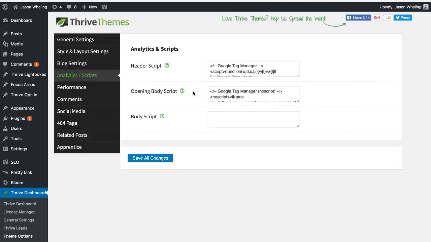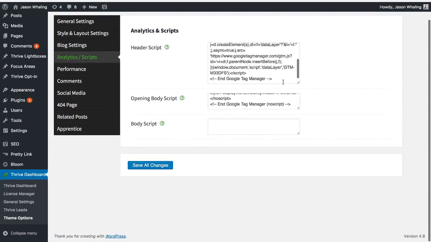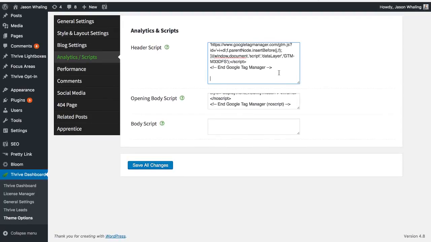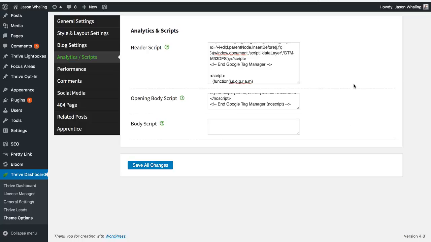Depending upon how marketing ready your theme is will determine the extra steps that you'll have to do. In my particular case, I'm using Thrive Themes, and it gives me three options. I can put something in the header, in the opening of the body, and then the body script itself. So what we would do most of the time is come in here, and if there's any text in here, you'll just scroll to the bottom, hit enter, and Control V. Bam, that will put the analytics tracking code onto your site, and this will put it on every single page. You'll go ahead and click save settings.